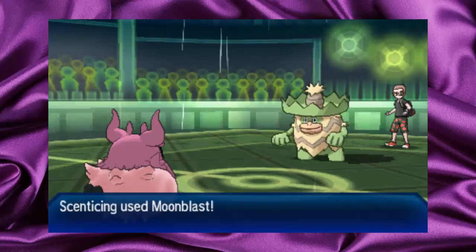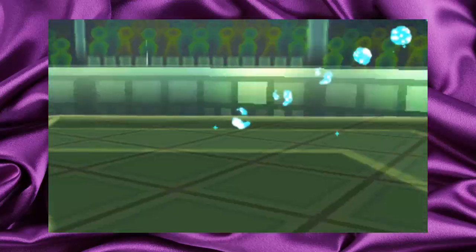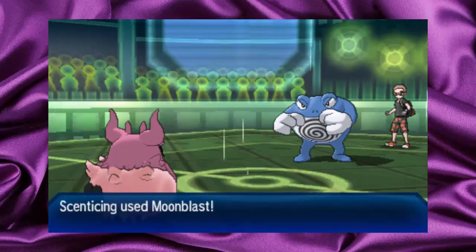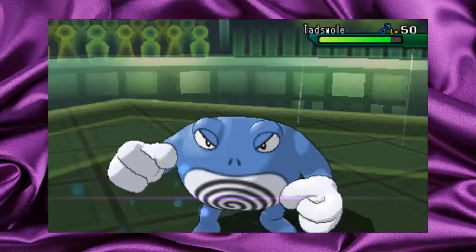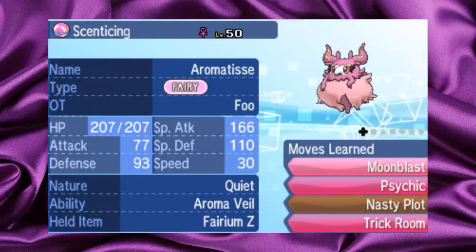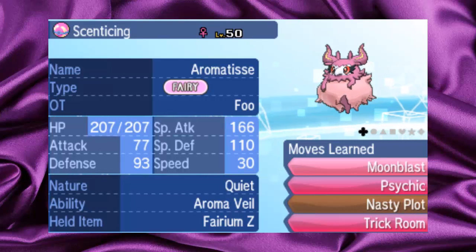It gets strong special attacks like Moonblast, and then your other move could be either Psychic, which you can hit those poison types with, or a hidden power like Hidden Power Ground to hit poison types, steel types, and fire types that would resist your Moonblast, but it's a little bit weaker than Psychic. But that is really good coverage, and really fairy typing on its own is very good offensively and defensively.